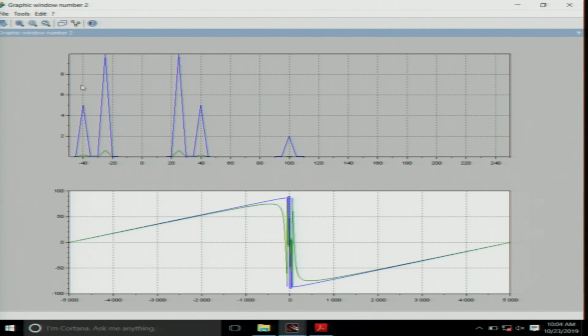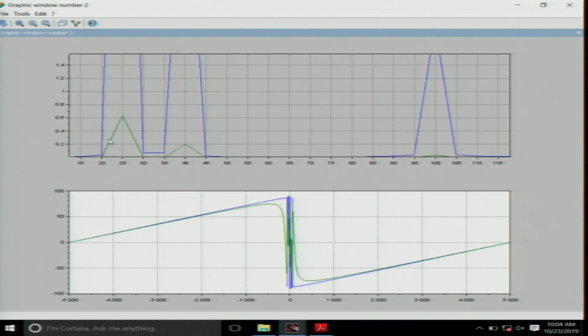If you look at green, you will notice that the Fourier components are much lower. That shows that this is attenuating the signal at 25, 40 as well as 100. In fact, the 100 hertz component is hardly visible here, it is just a small bump there. So, the output also has exactly these frequencies. So, you can take out the transfer function simply by taking the ratio of the input and output at these frequencies. Okay.